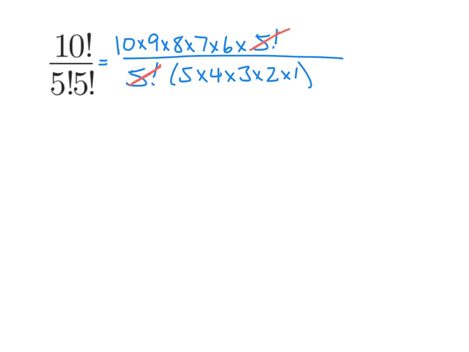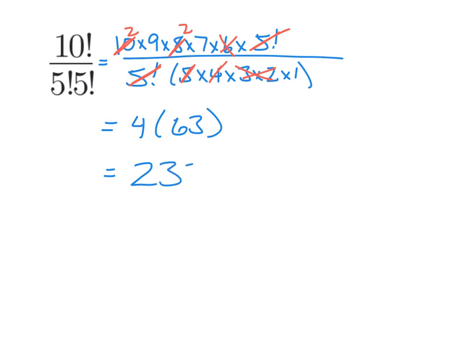That 5 factorial that left, those two are going to cancel with each other. And every factor that's left should have a factor in the numerator that cancels as well. For instance, 3 times 2 here, that is 6. 4 goes into 8 twice, and 5 goes into 10 twice. Now when we look at what we have left, I got 2 2's. 2 times 2 is 4, and 9 times 7 is 63. 4 times 63 is going to be 232.